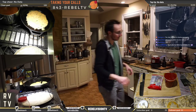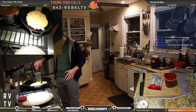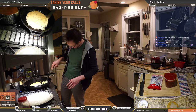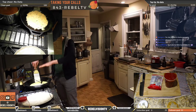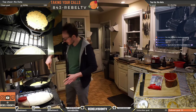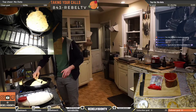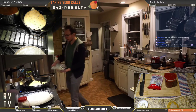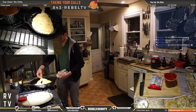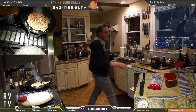This fucking thing is ready to get flipped. Like I said, you can see the cheese is oozing out. They put so much fucking cheese in this sausage, man. We want the bottom to be crispy crisp, and it looks like it is. So again, just like when we put it in, be decisive. Don't be a pussy. Get under there. Grab your pan for some leverage. And flip. Look at that!